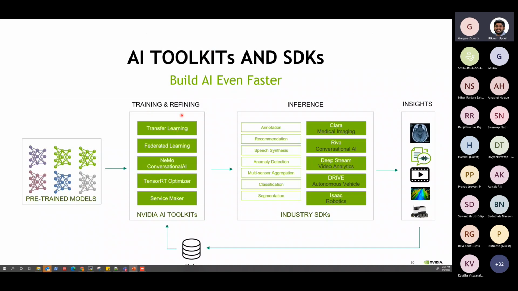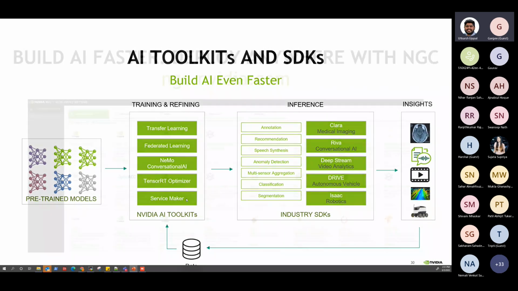Again, for training and refining, I won't discuss in much detail, because as a follow-up training, we'll be discussing these SDKs in much more detail. But in a nutshell, the story remains the same: it's the application that you need to figure out which you are trying to resolve, and you will get the pre-trained and state-of-the-art model for that on NVIDIA NGC. You just need to understand the pipeline, and you are good to go.